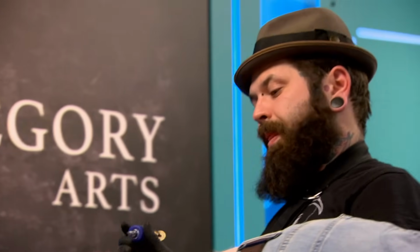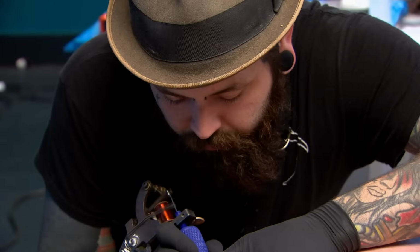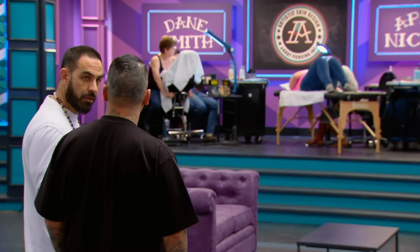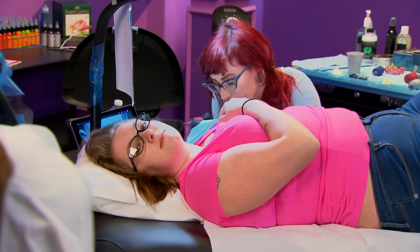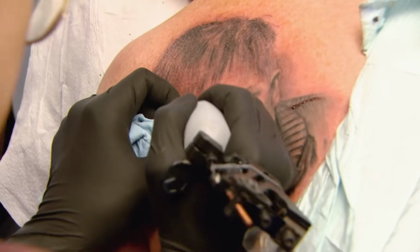You have 4 more hours remaining. How are we gonna judge this? We may have some clear bottoms, which might save us a lot of hard work. Allegory Arts, they're just using colored photos thrown off to the side on a black and gray portrait. That's crazy, and they're back to back. She's not even looking at the photo, she's just tapping. Artistic Skin Design, did you notice the skin differences? Canvas is everything, man. You got an older woman, a young lady, their skins react different. One, you put gray in and it's gray. The other one, you put the same gray and it don't look like nothing. It's just beat red. Golden Skull Tattoo, you're up first.